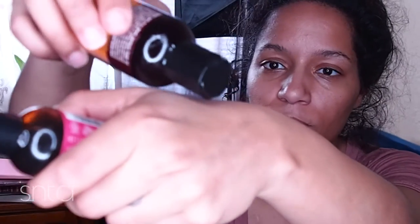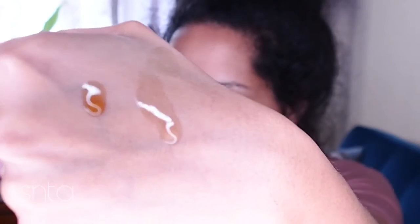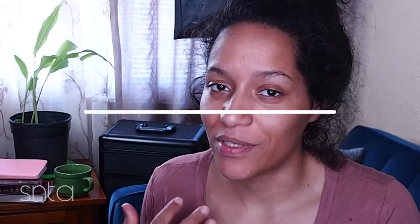From my research, the suggested thing was to make sure you get black castor oil that has been cold-pressed. You can tell because it has a pale to yellowish tone. The OKAY bottle definitely has that pale yellowish tone. The Shea Moisture one has a little more of an amber yellowish tone. This oil is very thick, so when you put it on, you definitely want to massage it in. One of the great things I've found that black Jamaican castor oil is good for is conditioning your lips — I've done it in one of my videos.